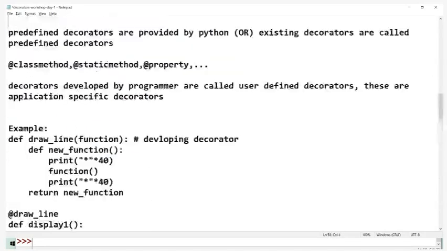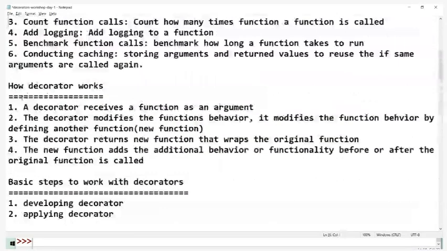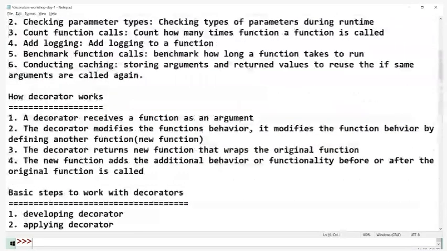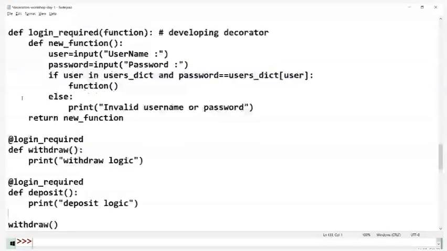We'll also write decorators with arguments. Now in this case, we write decorators without arguments, but you can also write a decorator with arguments. You can also send values to decorators.